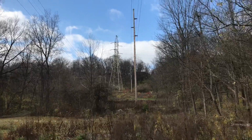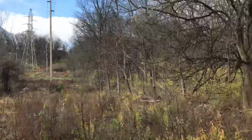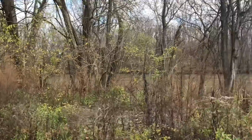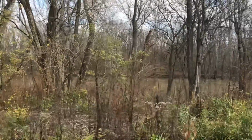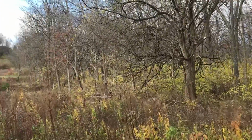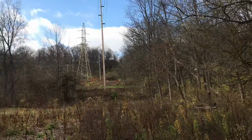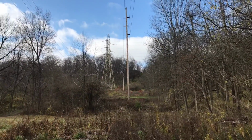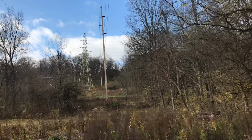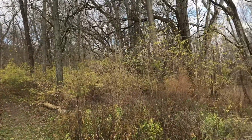I'll use the transformer in that house up on the hill there as a visual guide to show you that, in hindsight, this whole area is a floodplain. I mean, it rained a couple days this week, and that river's high now. So if you got an abundance of rain, this whole area was condemned from the get-go. But like I said, the transformer and the house are for the visual aid of how high they built those up in case of another biblical type flood.